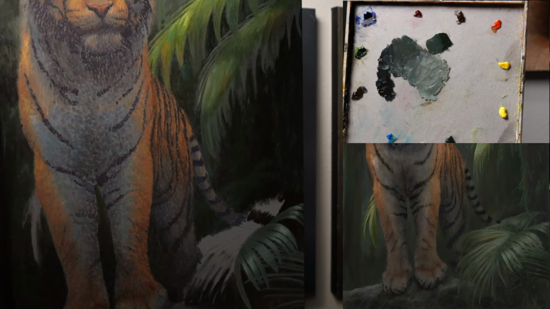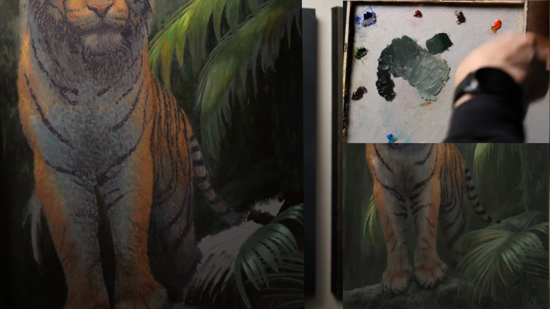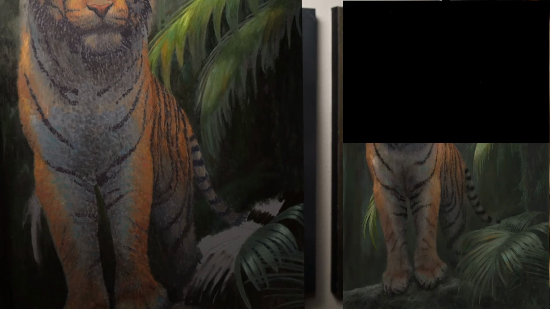Well, they don't react. Your eyes actually react in some way. Your eyes tell you that that is good or it's not, or it's right on or it's not.